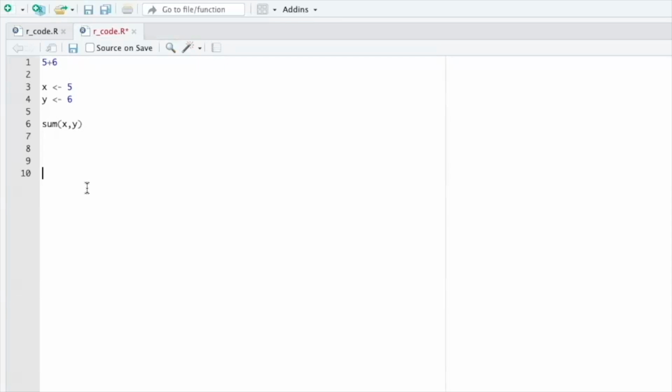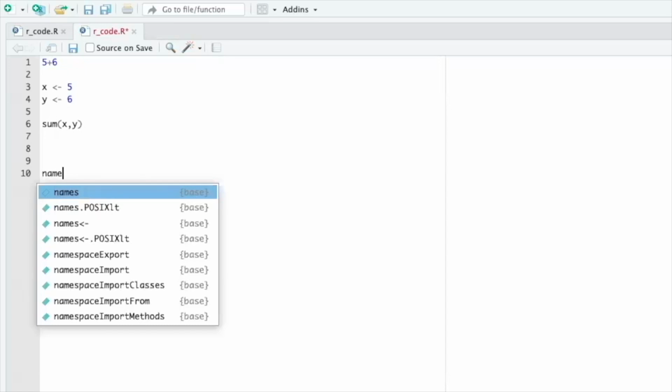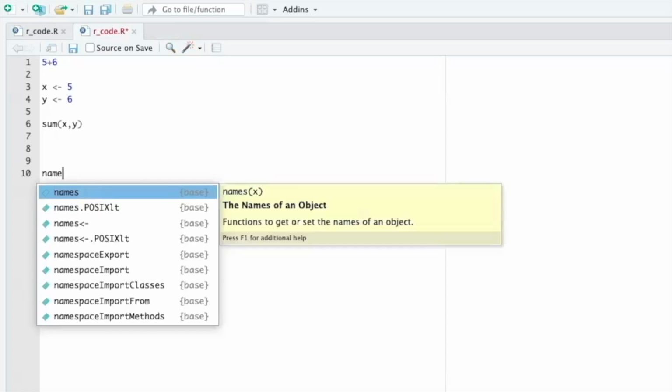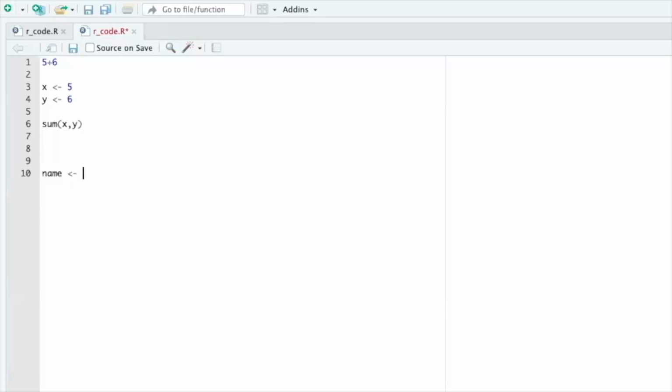So let's create a data set which will have a variable. Let's say we have a variable, first name. Name has the value, let's say, A. And as always, this is a character variable, so you need to mention this within quotation marks. The first variable you have created is name. There is no need for a semicolon.